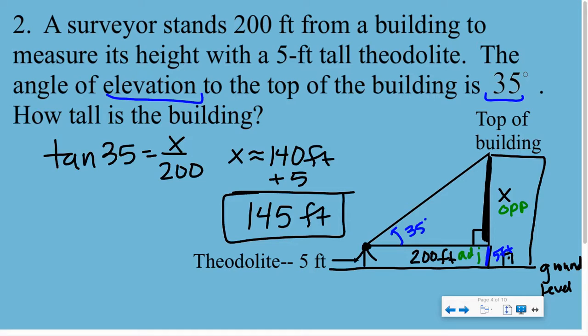Okay, so you have to read carefully. If the picture's already given to us, double check your picture. If you have to draw it yourself, read carefully and double check your picture. If the angle of elevation does not start on the ground, then you're going to have to add whatever that distance is. Sometimes they say Susie's looking up at an angle of elevation of 30 degrees and her eyes are 4 feet off the ground. Well, my angle starts 4 feet off the ground, so then I'm going to have to add that 4 feet to figure out whatever the height is of the thing I'm looking for. Okay, so just make sure you read carefully. Good on that one? Cool, flip it over.